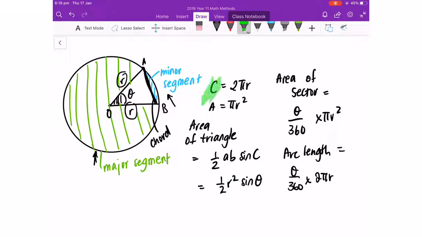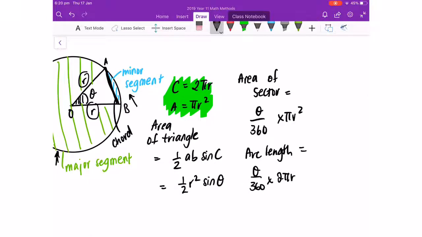I've got here some very important formulas in regards to the circle. We've got a circumference formula, which is 2 pi r. So I remember it, circumference being smaller, it's just the outside, so I put the 2 times r. For the area, I should correct myself, it's pi r to the power of 2. Because the area is a lot bigger, and r squared is a bigger number than 2 times r. I don't know if that made sense to you, but that's how I remember it. There we go. So those are the two formulas for area and circumference of a circle.